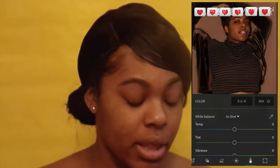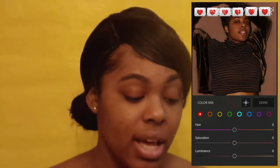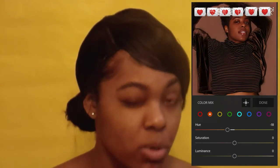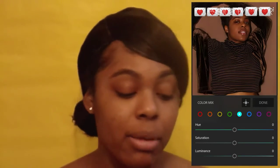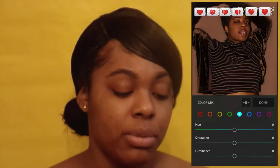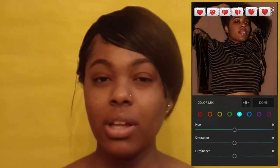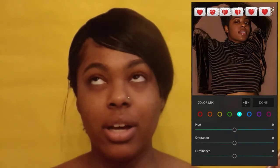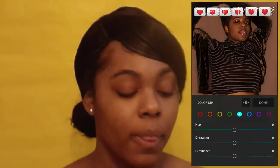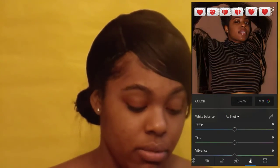And over here, the color allows you to click on the mix. And normally the oranges are like your skin tone, so it changes your skin tone, but it will change everything around you, but it mostly focuses on your skin tone. So I don't want to change my skin tone, so I'm going to bring it up a little bit more, but we don't want to do that. And then the yellow is normally your lighting, but the light blue is usually like the coolness of your picture, you know? So I don't necessarily need to use any of that though.